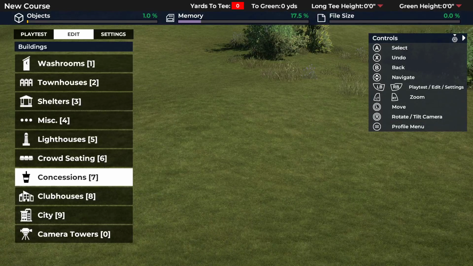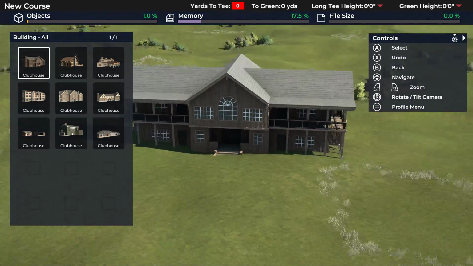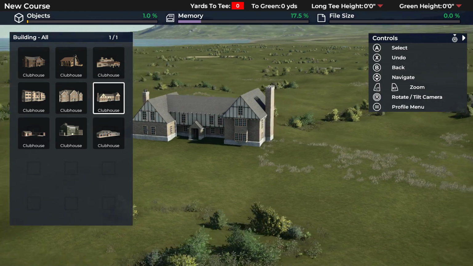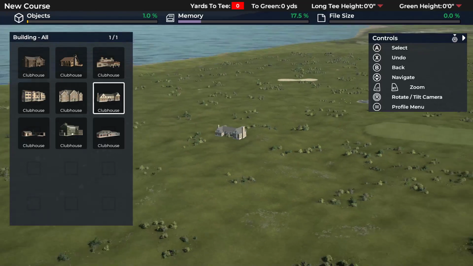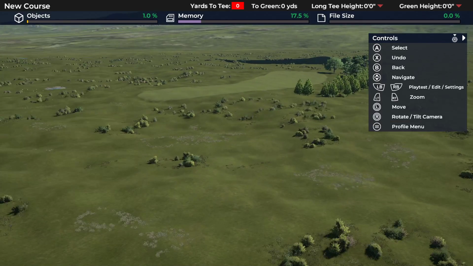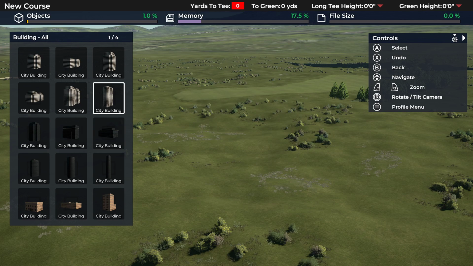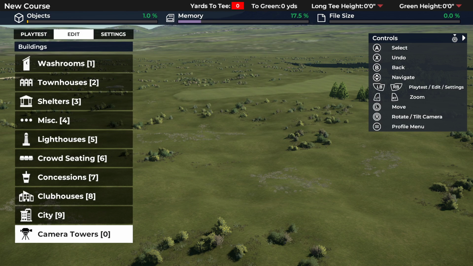I'm digging those. Maybe the biggest disappointment, I would say, are the clubhouses. We still have the same 9 clubhouses I think we've had since TGC2, and there were no new ones added. That's a bit of a disappointment, I would say. Definitely a bit of a disappointment. City buildings, these all remain the same too. I like the selection of these in 2019. Unfortunately, there aren't any new ones from what I'm seeing, at least so far.